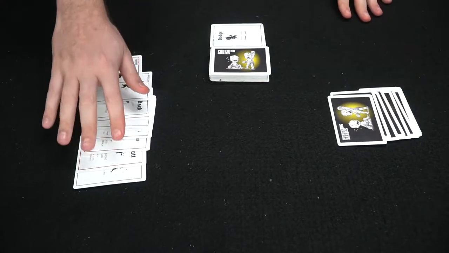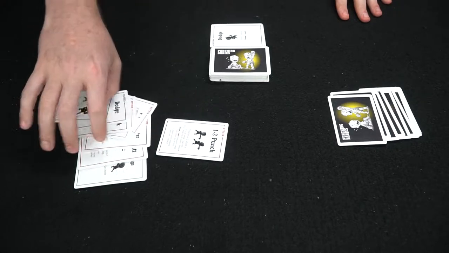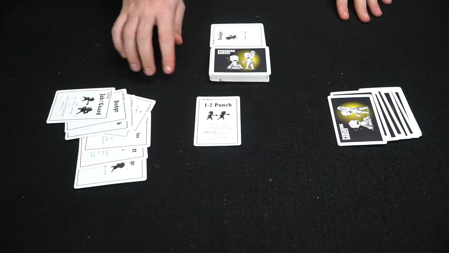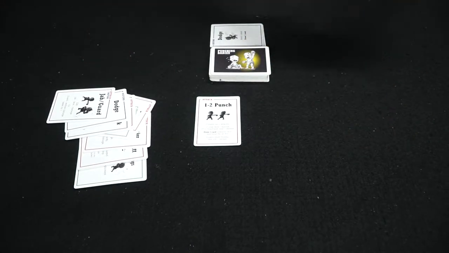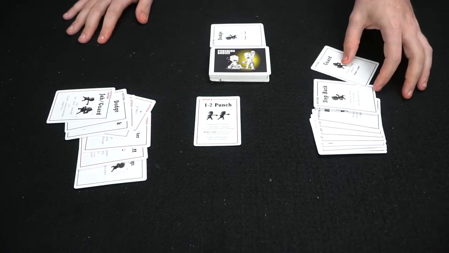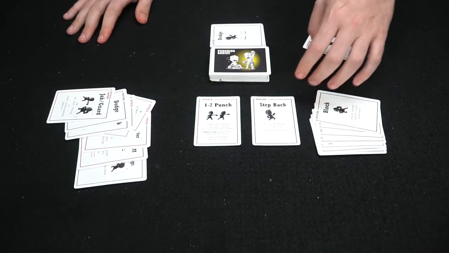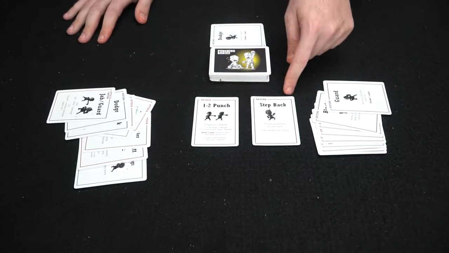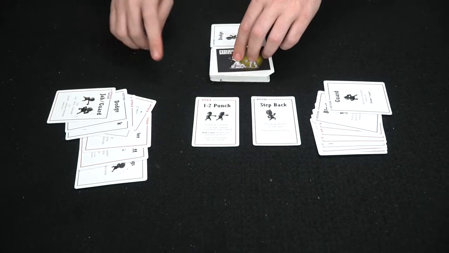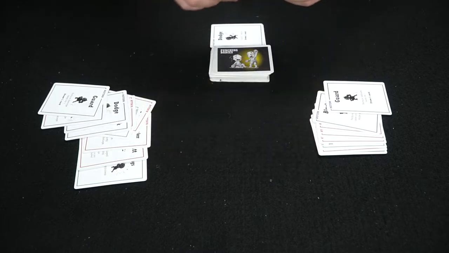Next turn is going to be this guy over here, and he's going to look through his hand here, and he's going to play a 1-2 punch, which counts as 2 attacks. So first it's a jab that does 1 damage, and then second it's a cross punch that does 2 damage. So he's going to go ahead and look. He's got a guard, he's got a step back, and he's got a block. In this case, if he plays a step back, it'll actually avoid all the attacks on the cards, the first and second attack. So this is probably a good card to play against this one. In which case, this player will draw a card, and then these two will get discarded.